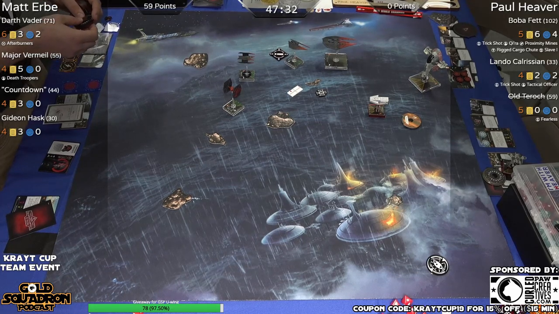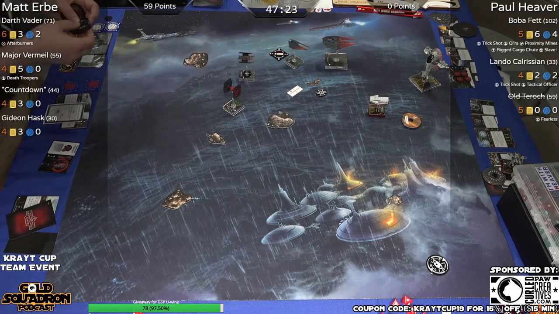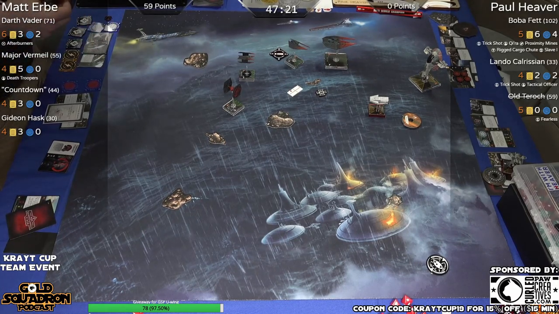Fang Fighters die when they're at range two and three. At range one, they are beasts, absolute monsters. Old Tarak can strip tokens, add evades when he's being defended. Matt just played it correctly and was able to catch Paul and get Old Tarak out.